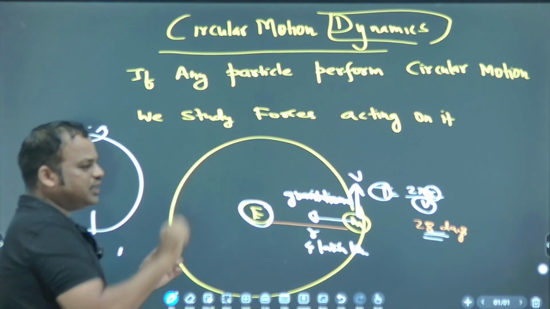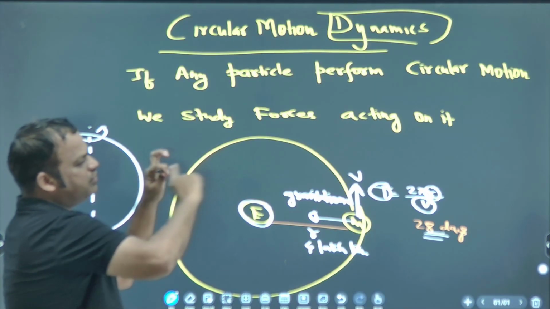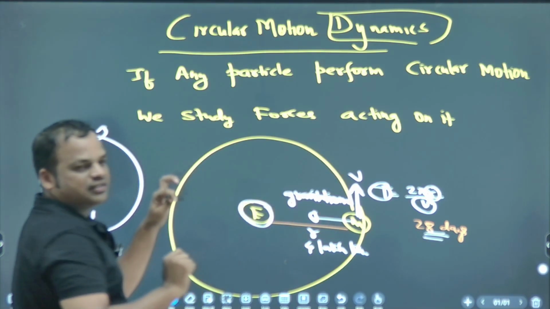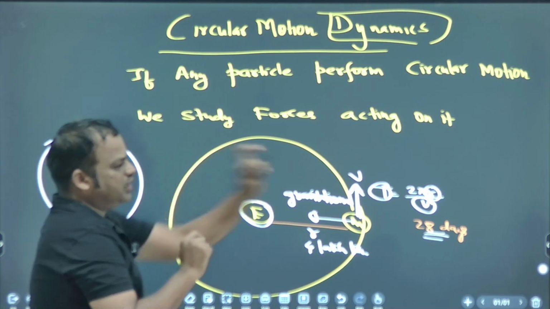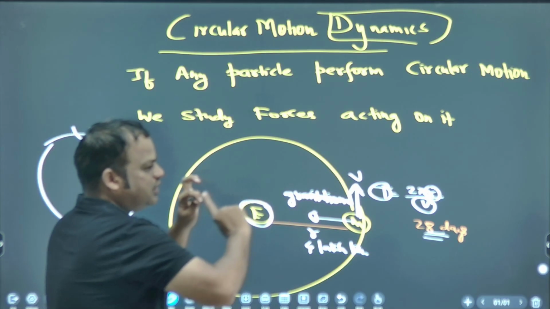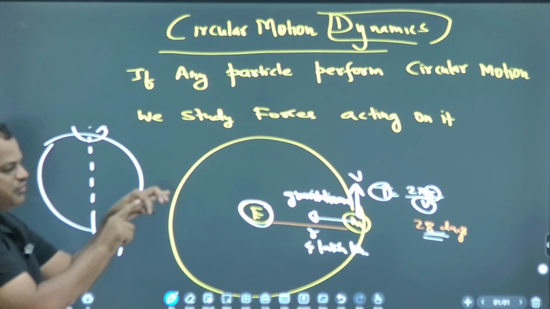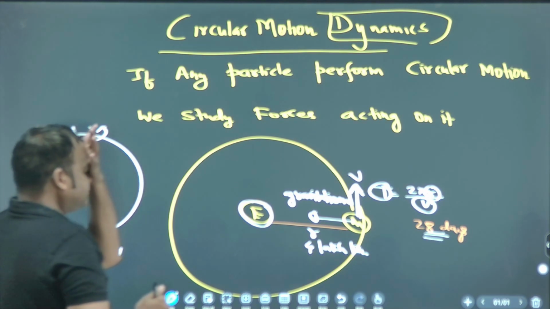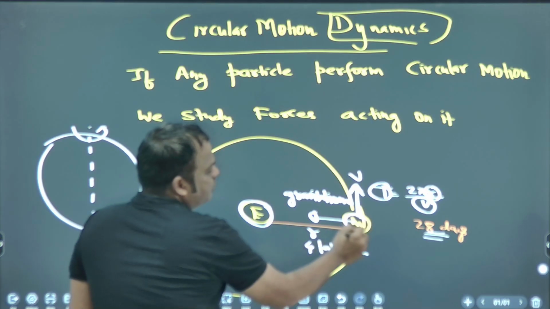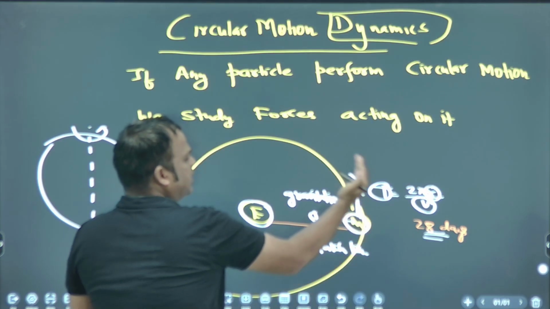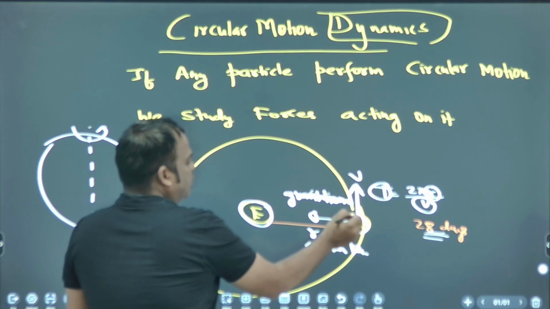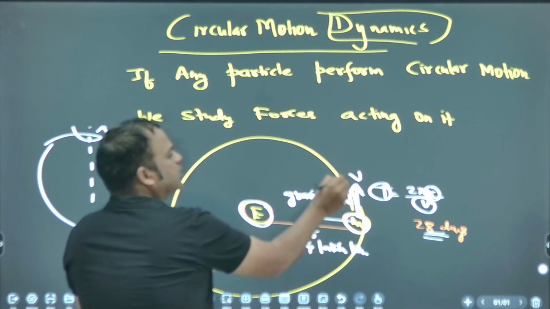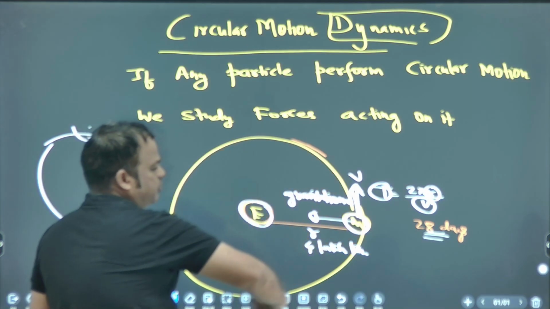If I throw this pen like this, so I am giving velocity like this, it is not falling here, it is falling somewhere there, correct? If I throw it horizontally, it will fall somewhere there. But if the initial velocity is 0, it will fall here, correct? Same thing here. So the Moon's velocity is very high, okay? It is always trying to fall towards Earth, but Earth is curved, so it is not able to fall. So it is performing a circle.